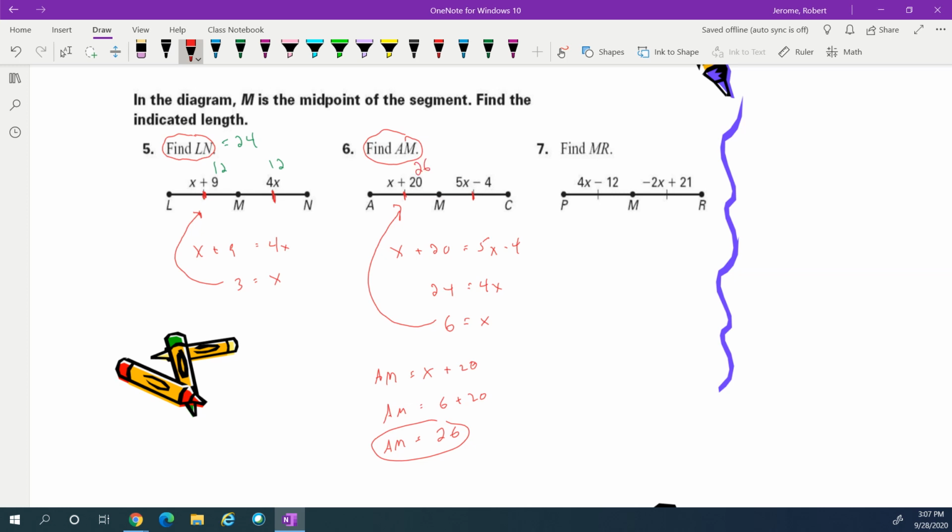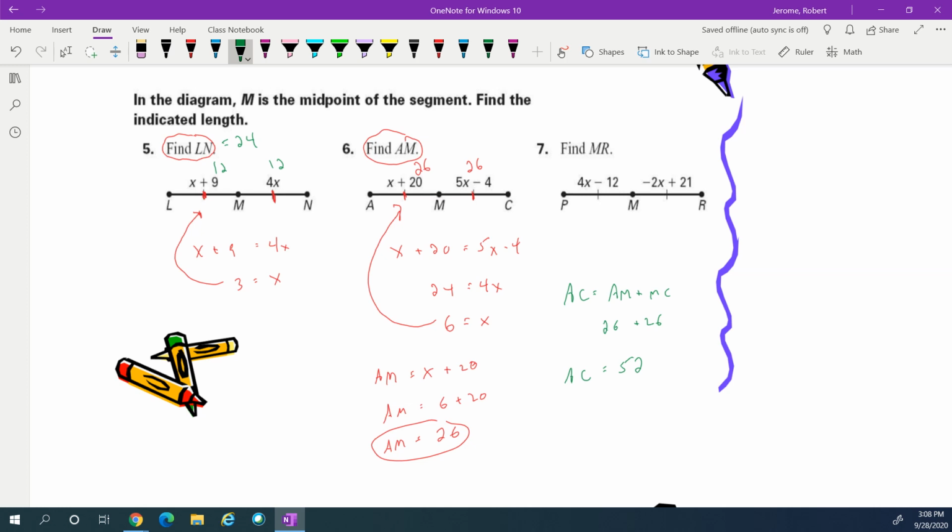So this is 26. Well, MC is also 26. We can plug it in, but we know that they're congruent. If we were asked to, we can say AC is AM plus MC, so that's 26 plus 26, and AC equals 52. Again, if we were asked to. The point is, use the rules to find x. So we always want to draw a picture and label it. They gave us that. Set up our equation according to the rule that we're going to use, and reassess.